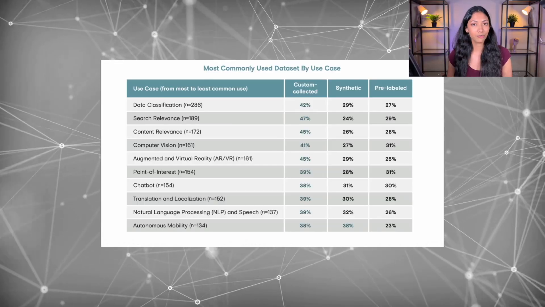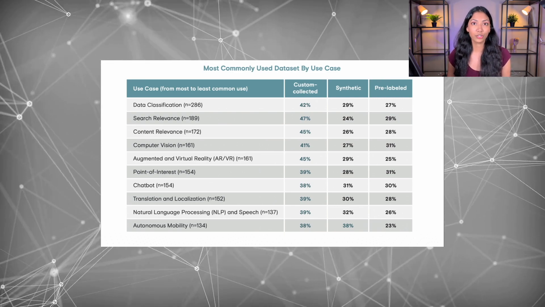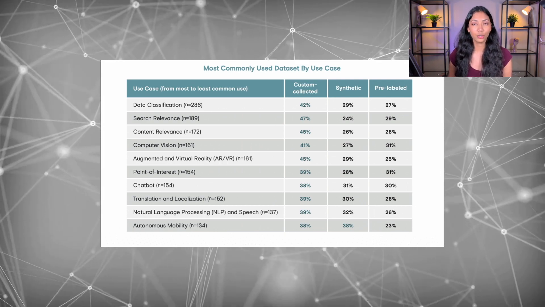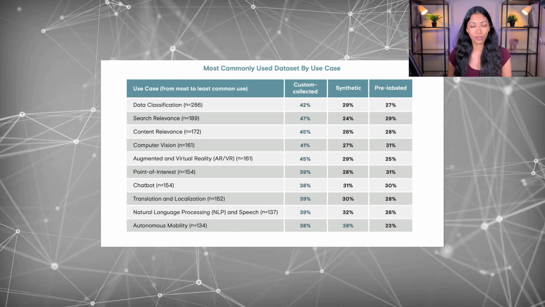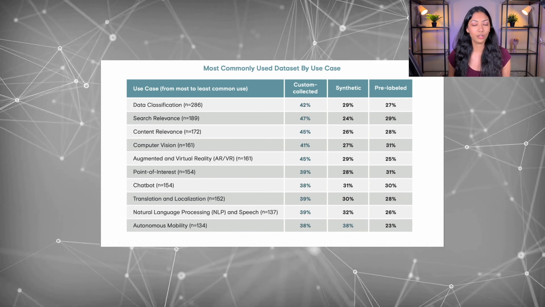Now data classification is pretty broad and you can apply it to multiple different types of data, but this is a very good way to understand exactly how the industry is using machine learning. When you're studying machine learning you get recommended a lot of different projects, most likely from natural language processing or computer vision. Sometimes it's really good to stick with the basics — simple data classification, search relevance, or content relevance — as these are the regions where ML is used most often and where a lot of tech companies are focusing.